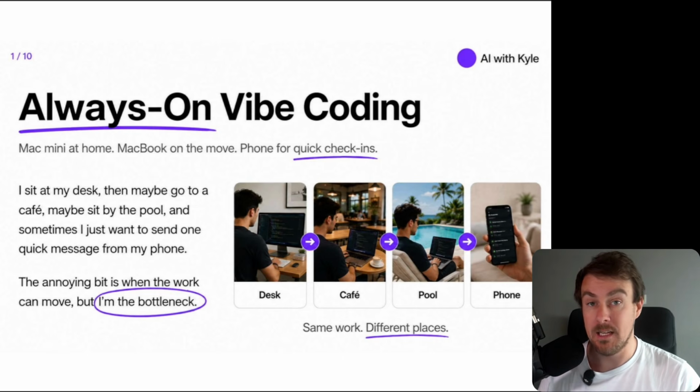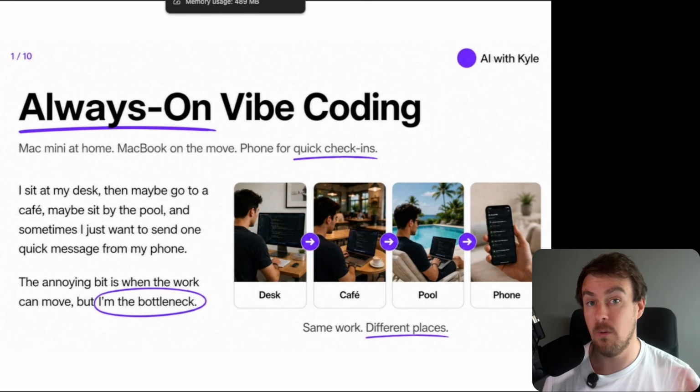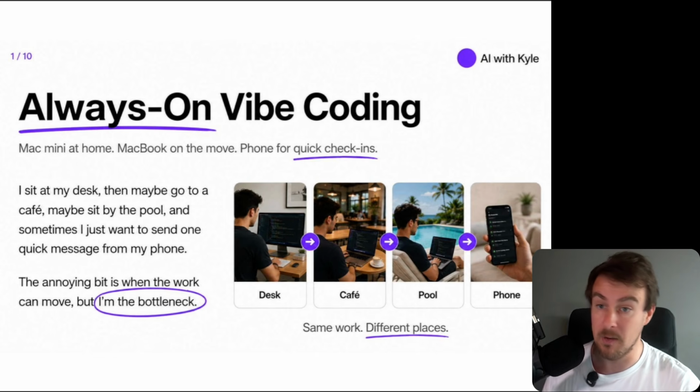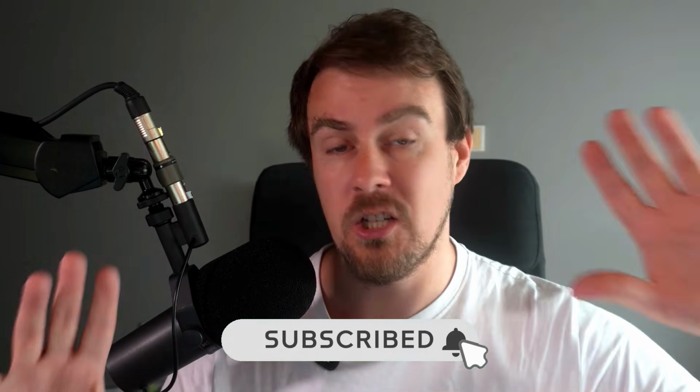It's done. We can now use ChatGPT Codex from our phone and connect directly into our computers, directly into our Mac Mini, directly into our laptop. Wherever you are doing your main Codex session, you can now continue that using mobile. I'm going to show you the news quickly, then I'm going to show you how you can set this up and how you can actually expand on this so that you can vibe code anywhere in the world and never lose your thread, never lose your chat, and continue your project regardless of where you are.